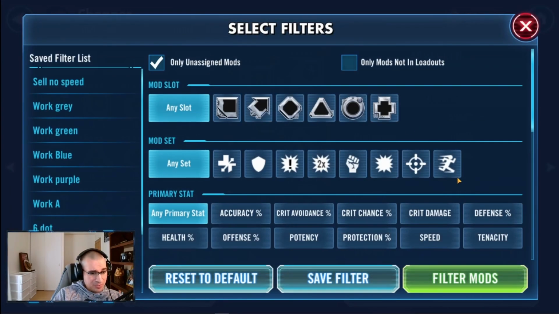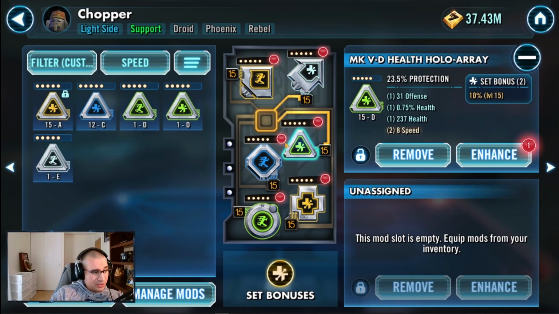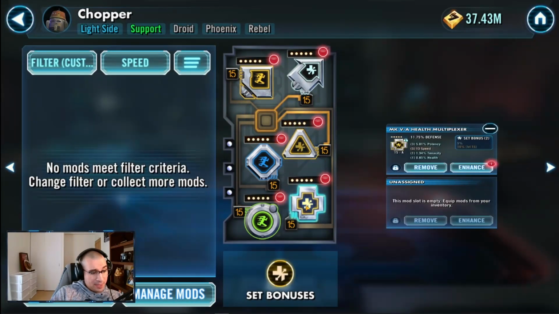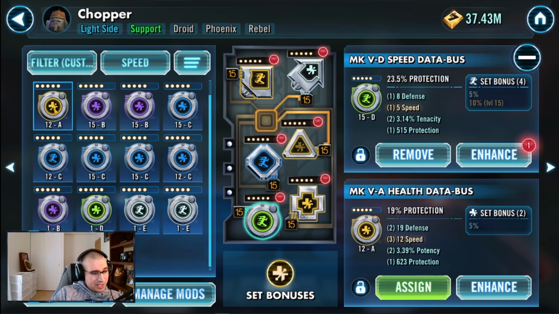So I'm going to go to filter here. I'm going to go health or speed, and health with protection percent on that primary stat, filter mods. I'm going to sort by speed and let's see what I have available so I can upgrade Chopper. So speed, arrow there. Okay, 13 speed. So this is an upgrade here. So yeah, why not? I'll assign this here, remove that. Next, 13 speed. I don't have any mods that hit that criteria. This is actually a pretty decent one. Maybe I remodded him lately. And then here, this one's 12.